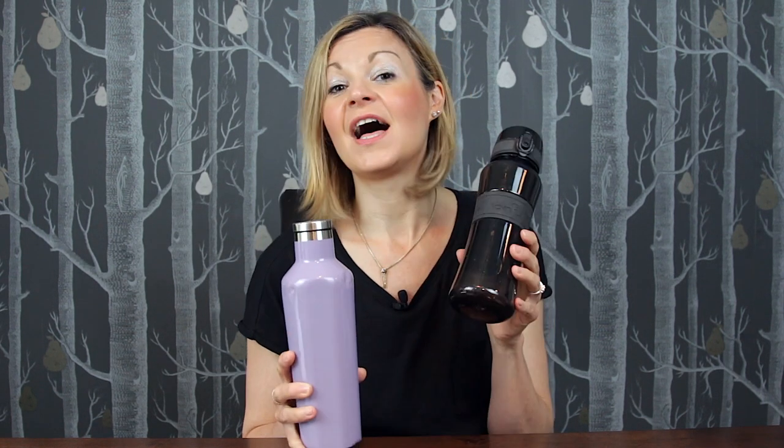I've searched far and wide and these two — the Canteen Corsicle and the Ionate sports bottle — are the best two that I've found. Importantly, both are BPA free. BPA is a chemical that can be found in certain plastics that is believed to seep into food and drink and cause unwanted health negatives, so we want to avoid those, and both of these do. Let's now look at them individually.